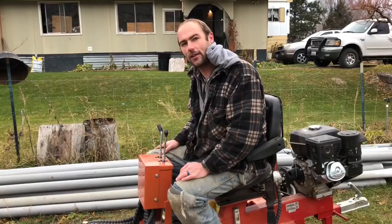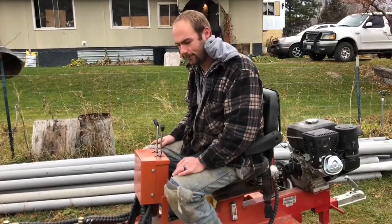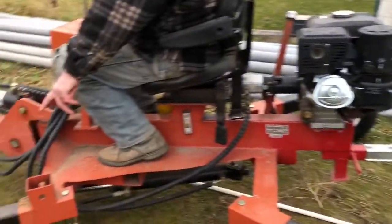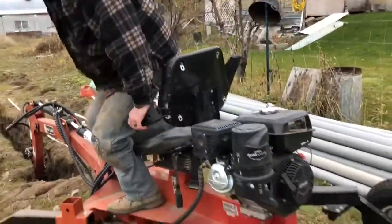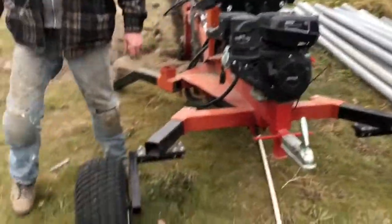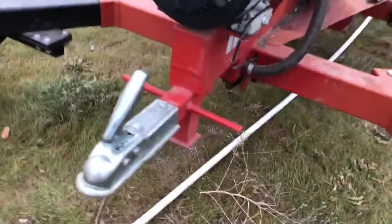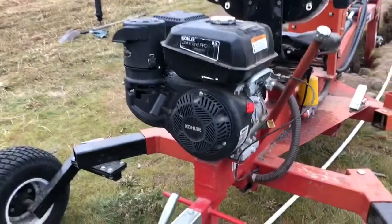One big advantage to this thing is you don't have to have a trailer to move it. You can switch the tires to the back of this thing, and it just rolls down the highway on these. And you just hook it up to your truck or whatever there. So that's a super advantage. You don't have to have a trailer. It's got a 9.5 horsepower Kohler gas motor.